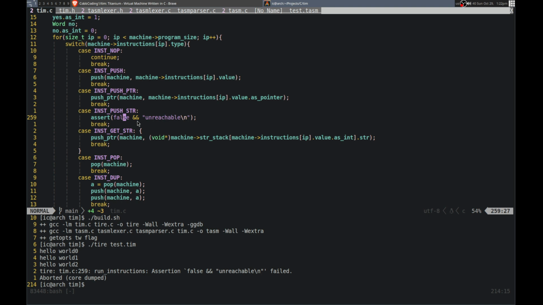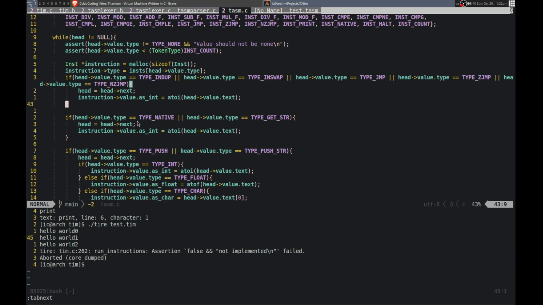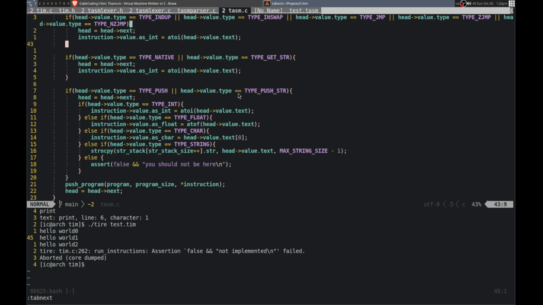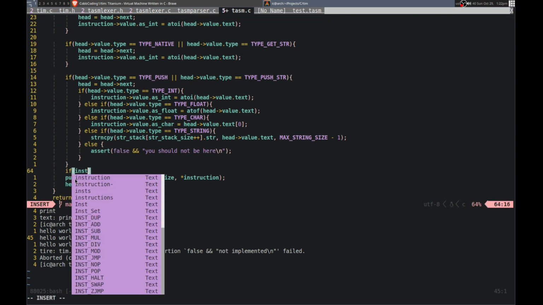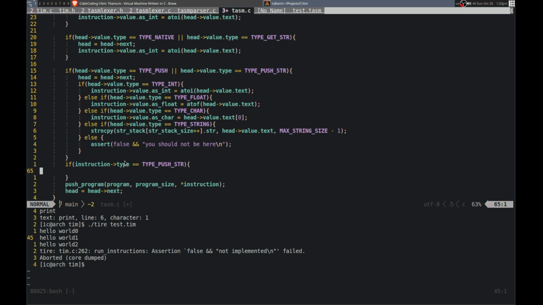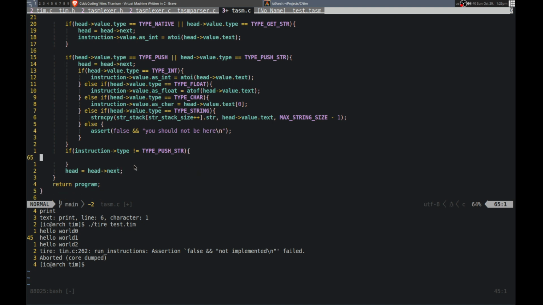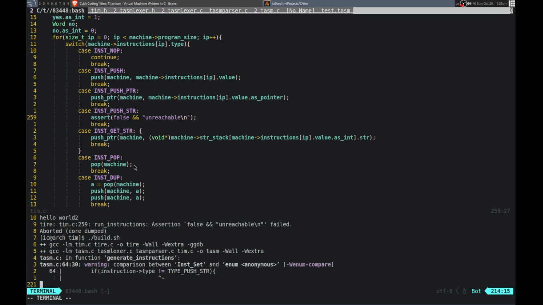Okay, so why is it getting to that point? Because we shouldn't be actually using that. It should be handled in the TASM.c. We shouldn't create type push stir. Yeah, here is that. So we don't actually want to push that instruction. So basically, if instruction dot instruction type equals type push stir, then actually we'll just do it. It's not equal. And then we can place this in here, and that should prevent that, because we don't ever want that in there. So let's try that again.